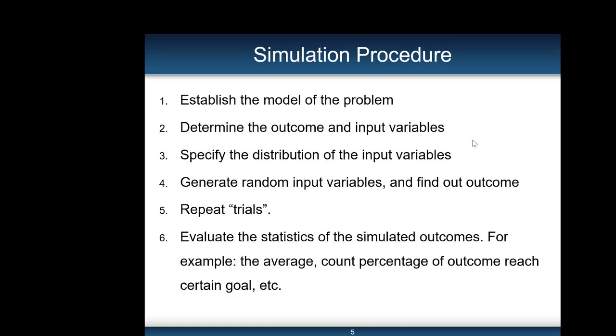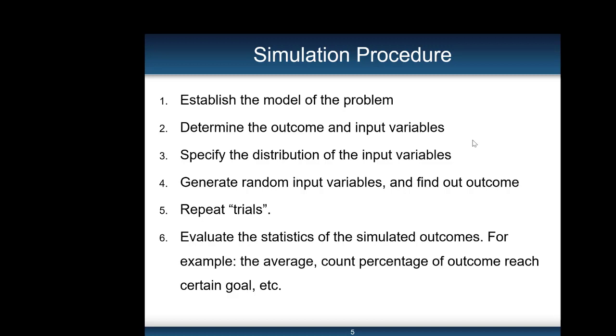Typically, a simulation involves you having to specify a model. For example, we want to simulate the corporate profit. Profit depends on revenue, sales revenue, quantity, price, and expenses, variable cost, fixed cost, and so forth. So you need to establish a model, and we want to determine what the outcome is, for example profit, and what the involved input variables are. Now, for the input variables, you need to make assumptions. How do those input variables change? Do they follow a certain type of distribution, right? So you need to specify the distribution assumptions for input variables.